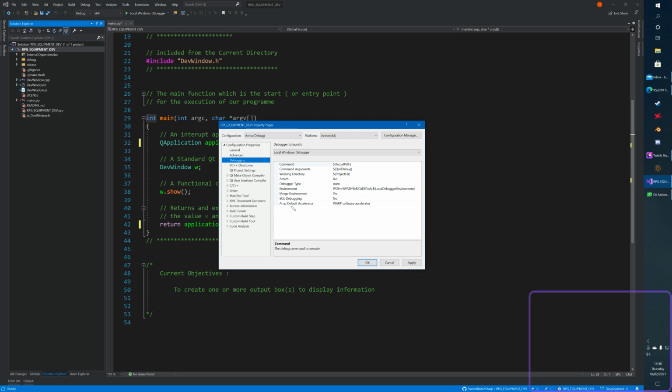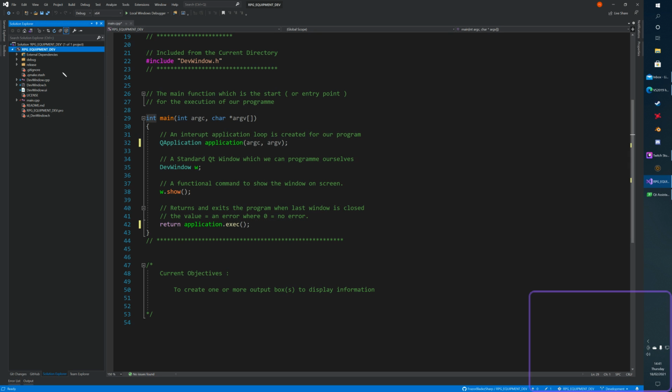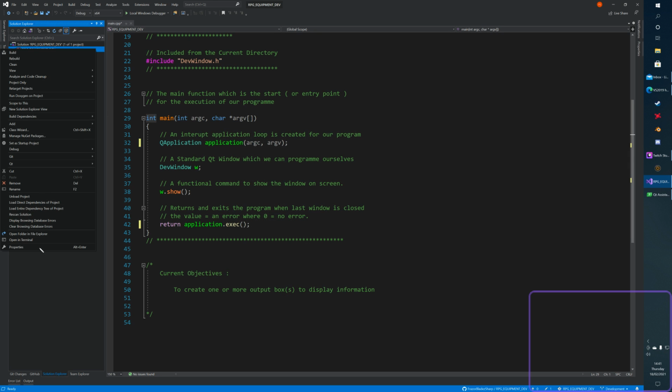SQL, no, we're not using it. AMP default accelerator, warp. We should really be using that one. But it's just cancel. It's giving us a different one.